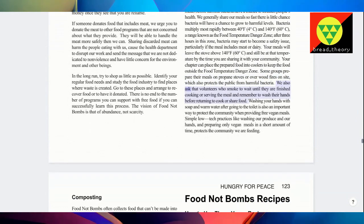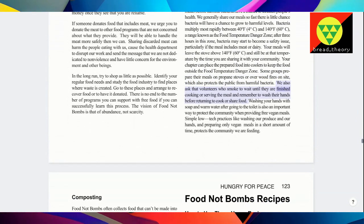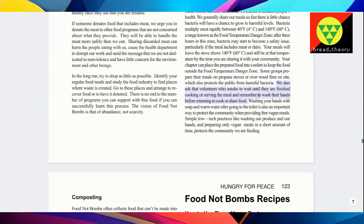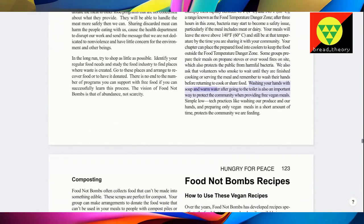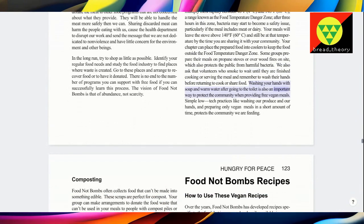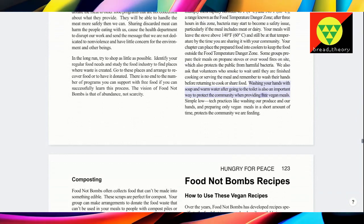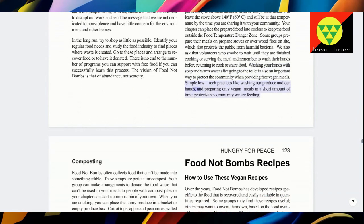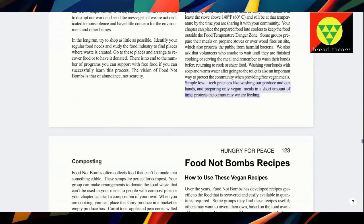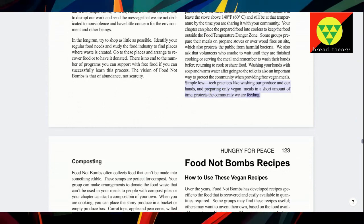harmful bacteria. We also ask that volunteers who smoke wait until they are finished cooking or serving the meal and remember to wash their hands before returning to cook or share food. Washing your hands with soap and warm water after going to the toilet is also an important way to protect the community in providing free vegan meals. Simple low-tech practices like washing our produce and our hands and preparing only vegan meals in a short amount of time protects the community we are feeding.